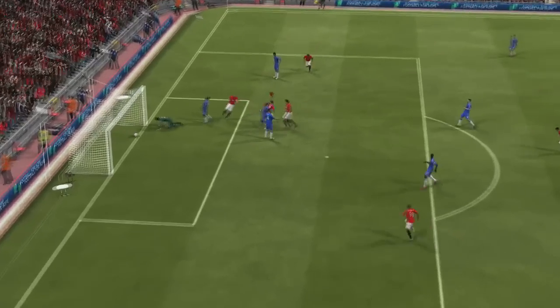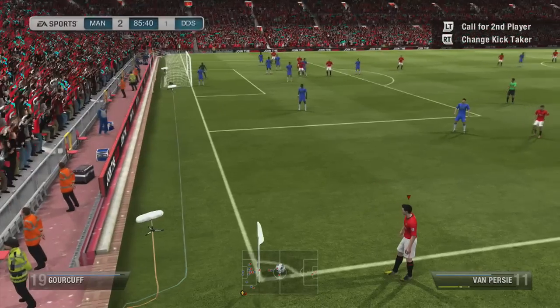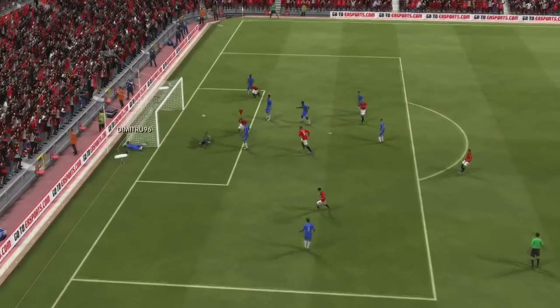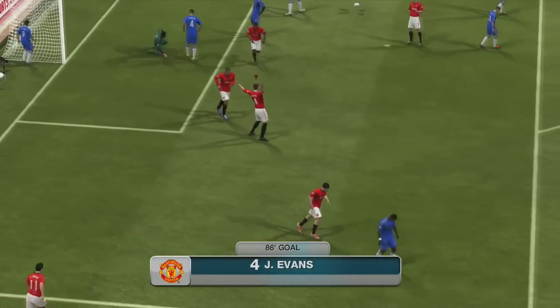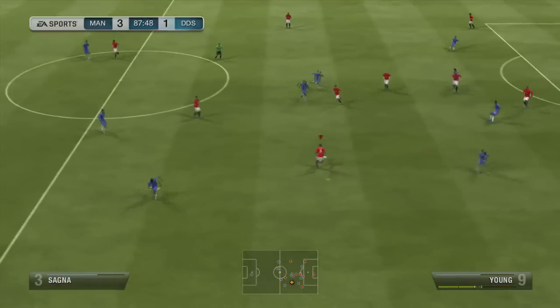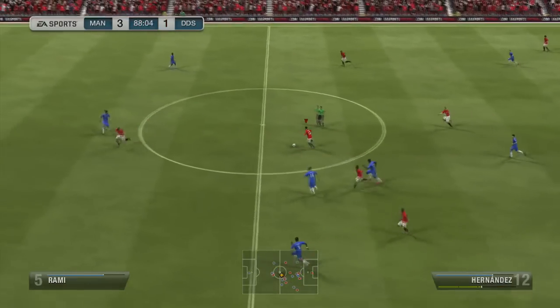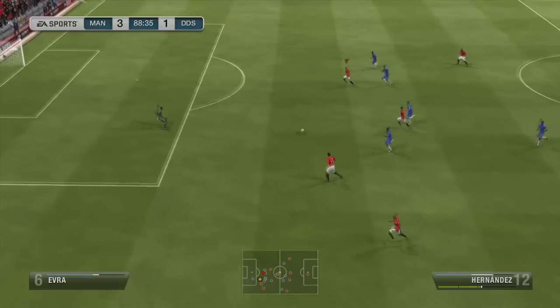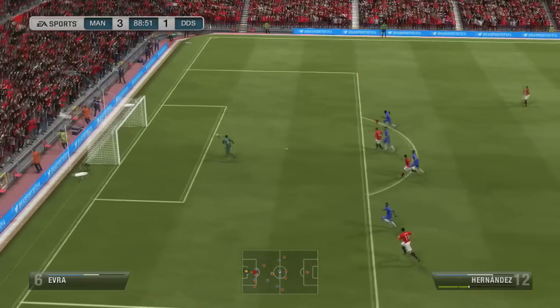There is, I think it is Valencia or Hernandez there to finish that one off. And after that, I just really smelt blood on this guy, and you can see that the crosses and the corners really were his downfall. He could not defend them in the slightest, because there's a goal from Evans. Then we managed to get in with, I believe it's Van Persie. He just tramps it across to Hernandez to ensure the victory.